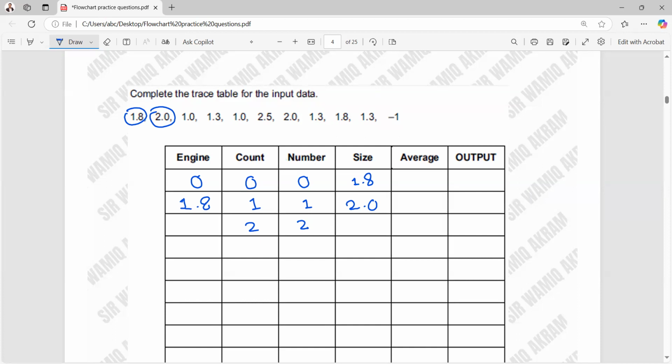This is the new value. This is from right here. Okay, so in this part you added 0 and 1.8, it will be 1.8. Now, if I add 1.8 and 2.0, it will be 3.8, because engine is equals to engine plus size.